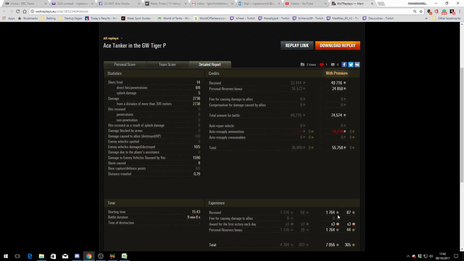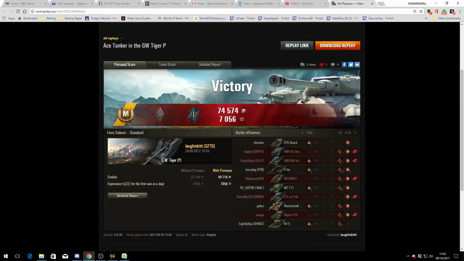And then on top of that, he received XP of 1,764 times 3 because it was first victory of the day, and a personal reserves bonus as well. And he walks away with 7,056 experience points. That's a huge amount again. So well done there, Laughing Kitty. Great battle. You put in some very accurate shots in there and surprising results in terms of, you managed to push the enemy back, and getting that enemy Arty, I think, really made the difference in the battle.